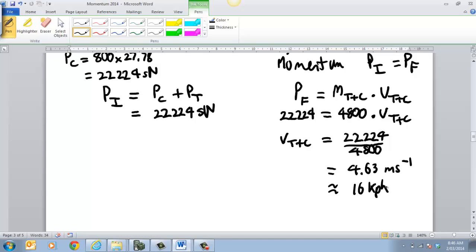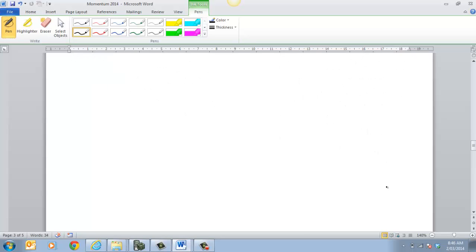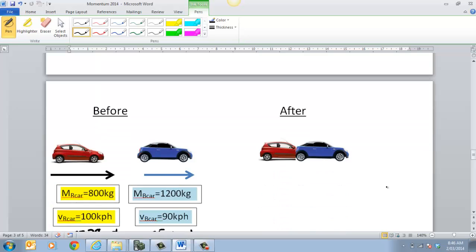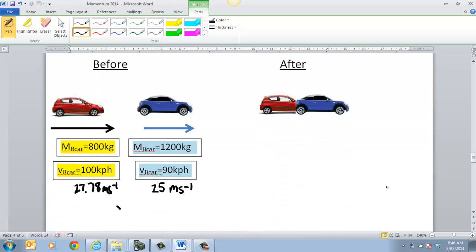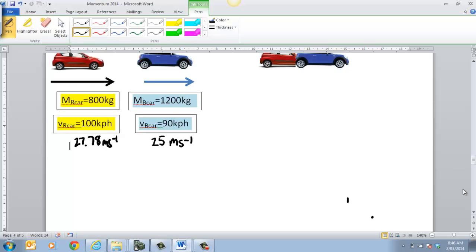Okay, so we go through that process. Now, the one that you'll get in your test, and I'm expecting you to do, will be something like that, where you've got something going in the same direction. Example number 2 today is looking at 2 cars. We've got a blue car and a red car, and they've got different masses and different speeds. I've already done the calculation for changing that to metres per second, because you need to be working in SI units. You don't have to do it vectorially, I'm going to do it mathematically today for you.